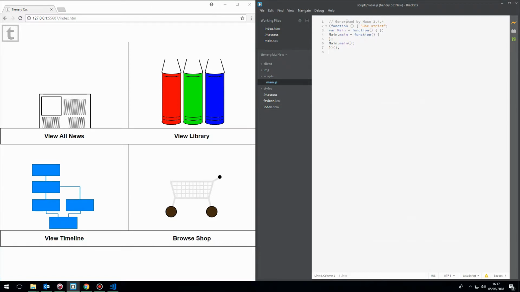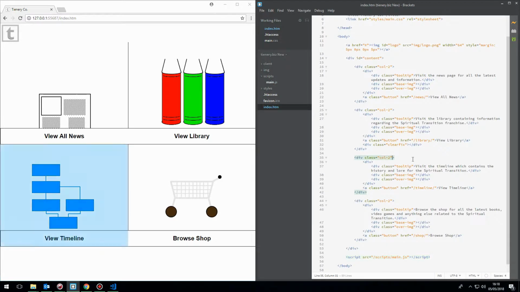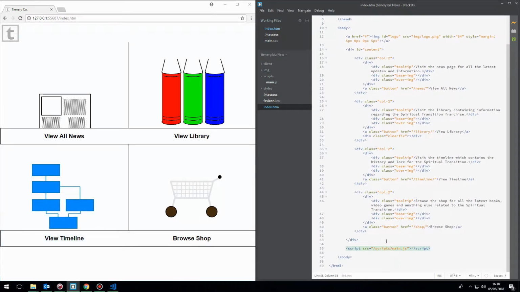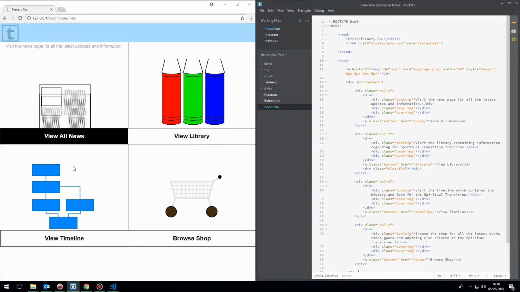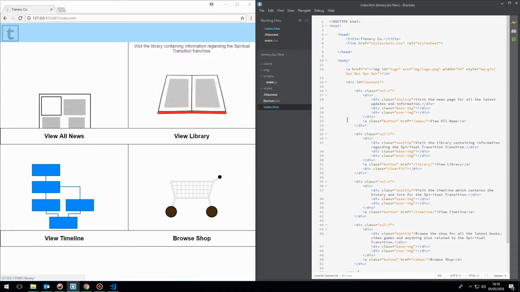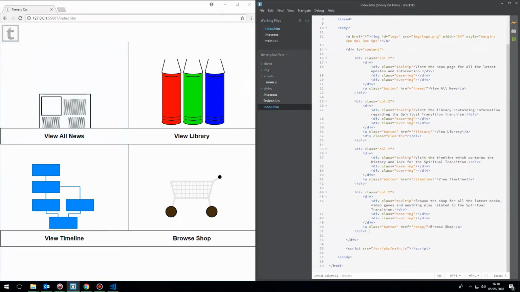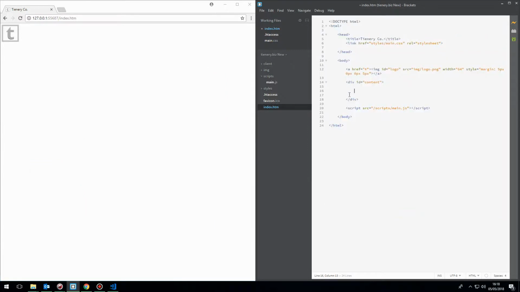As you can see, it's generated by Haxe 3.4.4 and it's generated this code. It's not doing anything right now because we haven't added anything yet. But that's just a test to get this to work properly. So when we go ahead and actually start implementing our pages and implementing our router, we can actually identify what it is that we're looking at. So what I'm going to do is cut all of this. I'm going to create a new folder. I'm going to call it pages.